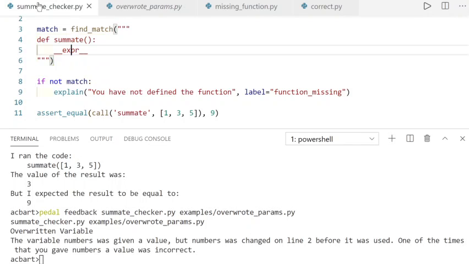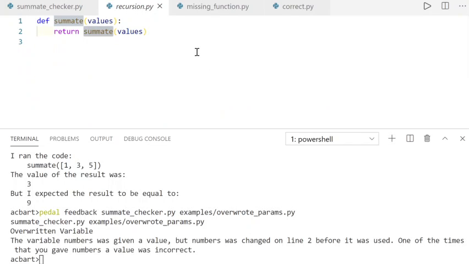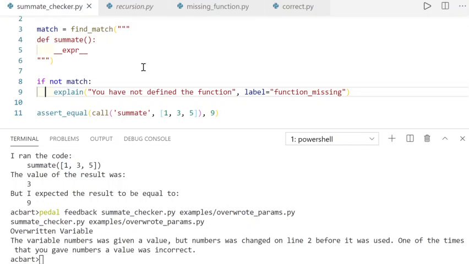Okay, so one more example. This time we're going to use Kate in a more sophisticated way. An issue that sometimes comes up with new students is that they try to incorporate the function they are defining into the body of the function, basically accidentally causing infinite recursion. So you see here they're calling summate, and they're in the middle of defining it. They haven't used an if statement. This isn't intentional recursion or anything like that. They just don't know what they're doing and think they can just get away with defining the function by calling the function. If only it worked that well in real life.